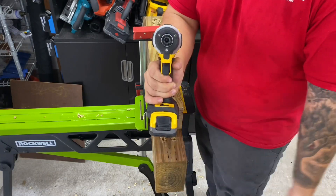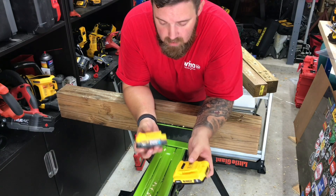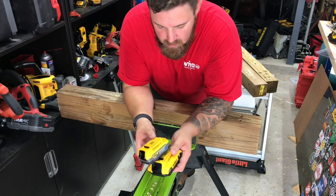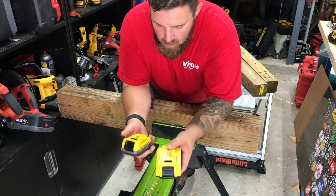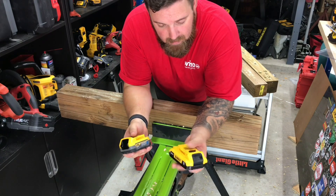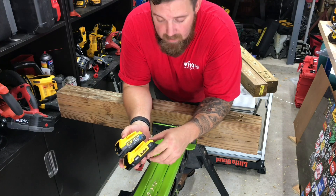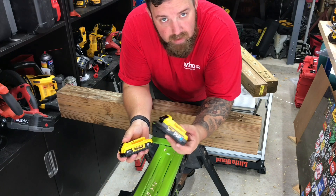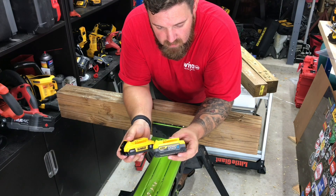So there it is — the DeWalt 20-volt 2Ah against the DeWalt 20-volt 1.7Ah Power Stack. Look how much smaller and narrower it is — yeah, a little bit taller — but the footprint on this is so much better. For the record, it's barely warm, while this one's almost hurting my hand. Hope you guys got some good information out of that — we'll edit it together and see what they look like side by side. If you ask me, this is the way to go. I can't wait to see what else they come out with, what other sizes — hopefully they implement this into some bigger stuff as well. Stay tuned.